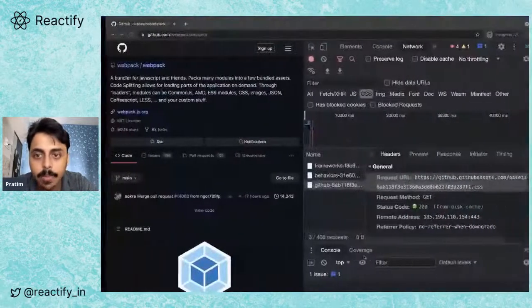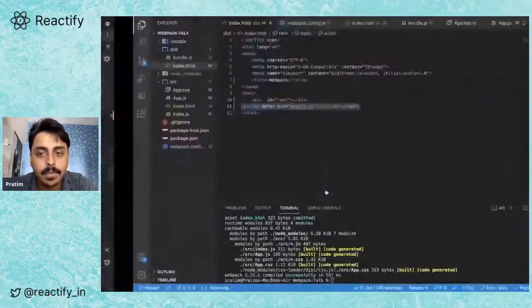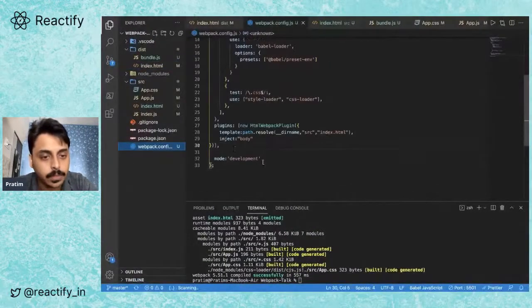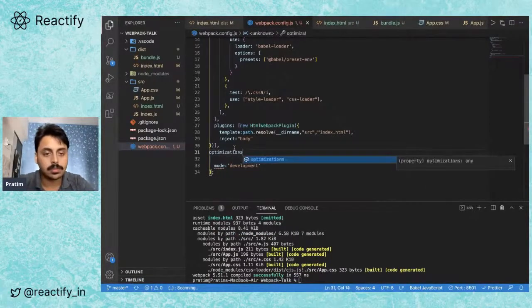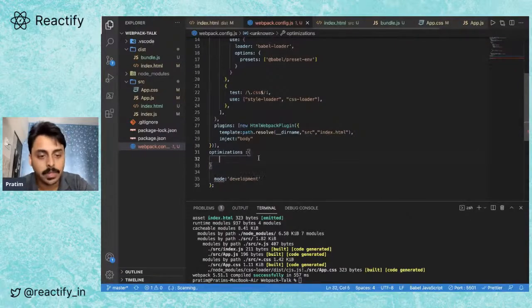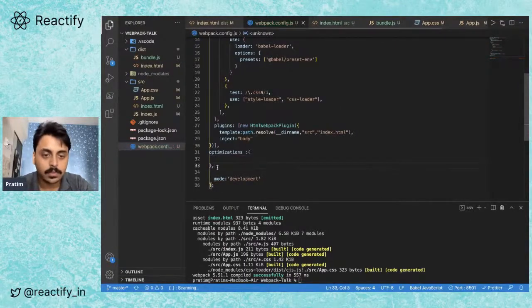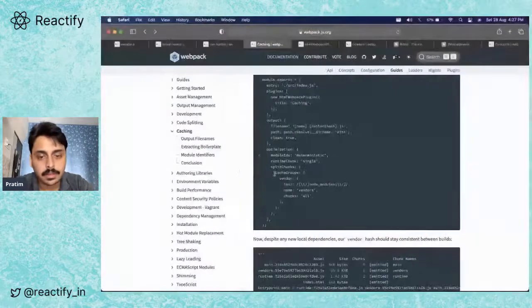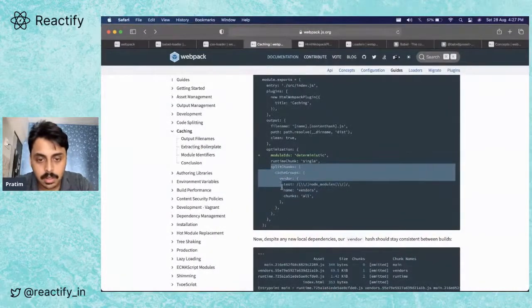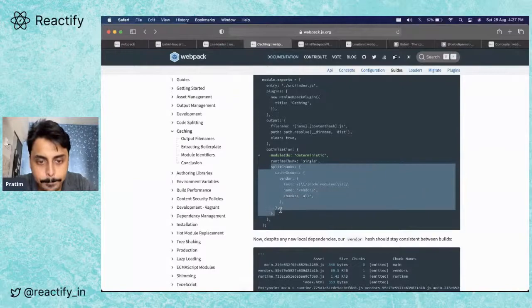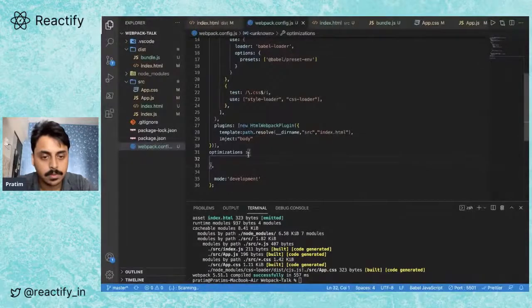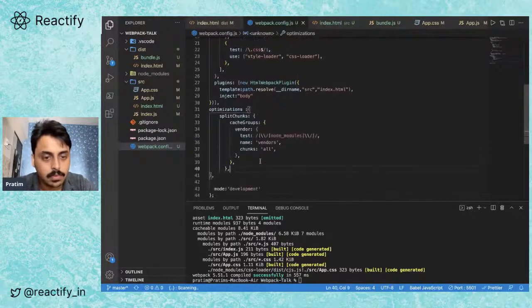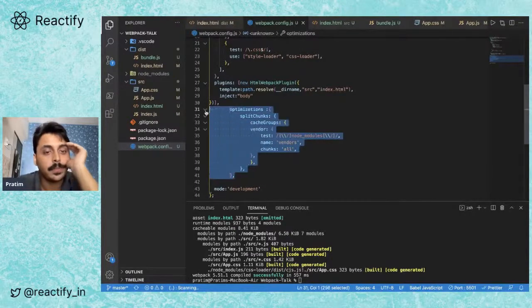Basically, we go here, to my config, which is an object. Let me take this code and paste it. So what does this part of the code mean?